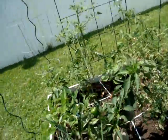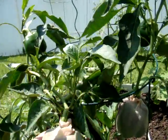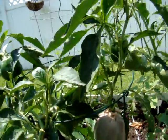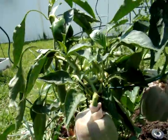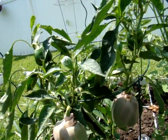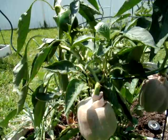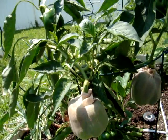And if you notice on my Golden Delicious tomato plant, I've started wrapping my peppers and tomatoes in these little stockings just to keep any little bugs off of them. And there's some little, I think they're called stink bugs, that I see a lot of on my plants, and they seem to suck and make little spots on my tomatoes and peppers. And I'm trying not to spray with anything. I'm going to try this and see how it works.